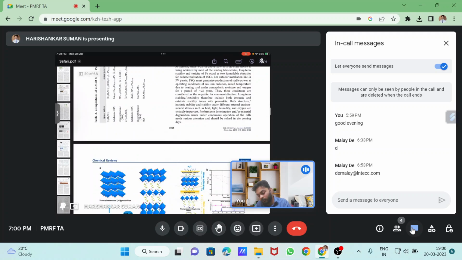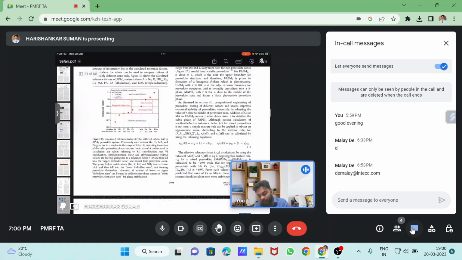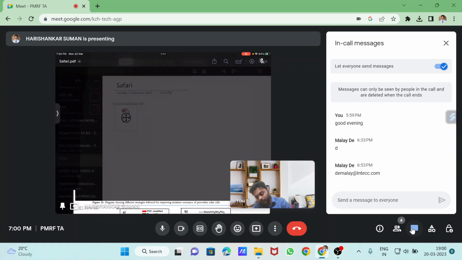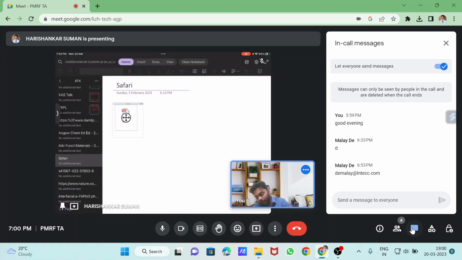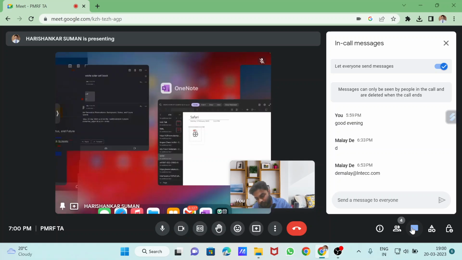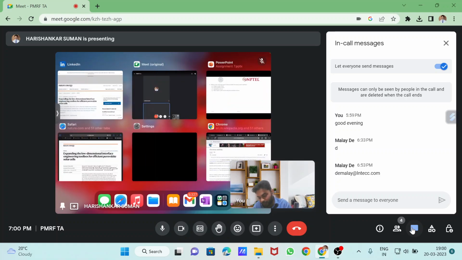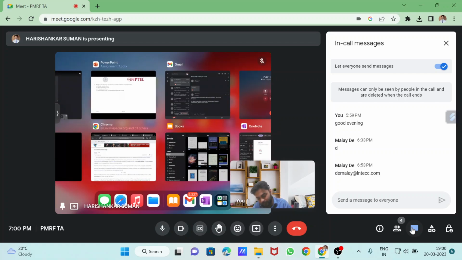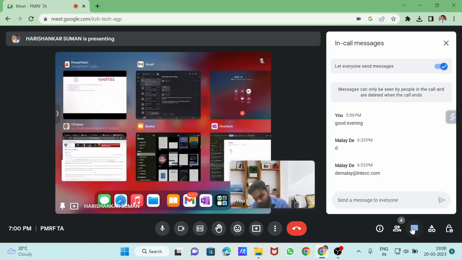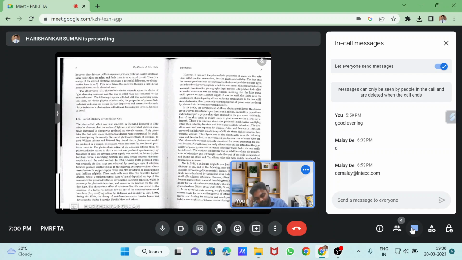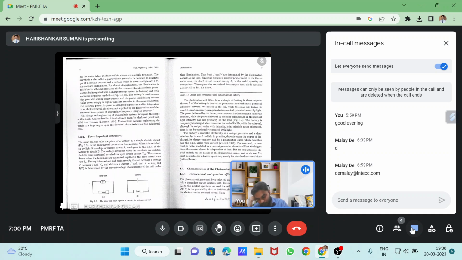This is like a book for perovskite solar cells regarding today. Currently we are looking at perovskite cells. I am also working on perovskite. Yes, sir, you showed it in your last slide, in your presentation on perovskite. So the basics are this, and the basics should always be remembered.